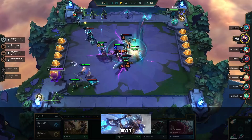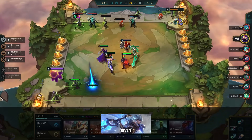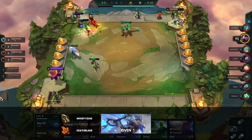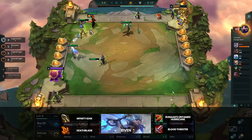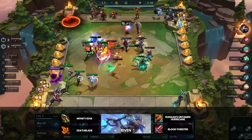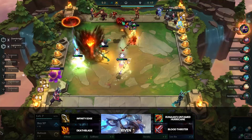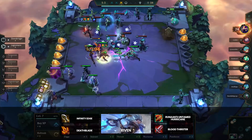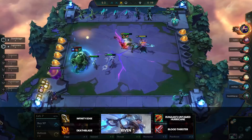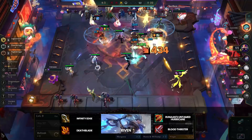Riven has been buffed multiple times over several patches, so it's no surprise she's finally risen to the role of carry. The main reason she's viable is how well she can survive while also dealing damage. With both Dawnbringer and Legionnaire, she has a ton of innate healing, meaning you can focus items on damage. Infinity Edge or Deathblade are ideal, along with Shadow Runaan's. The goal is to hit level 7 and slow roll for Riven 3. Four Dawnbringer with four Legionnaires is easy to fit at level 7, with extreme variations being six Legionnaire or six Dawnbringer.